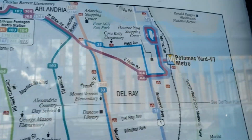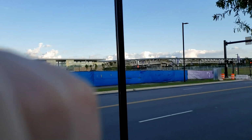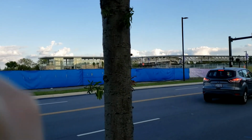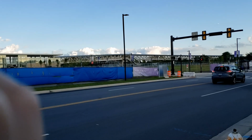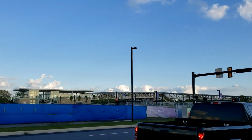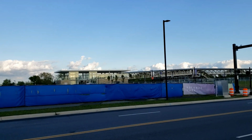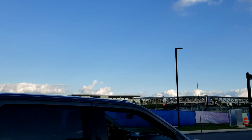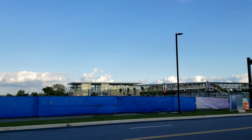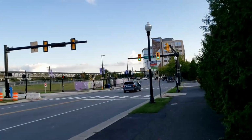But I'll go show you guys the stupidity I'm talking about at Potomac Yard, which you can see over there. So over there across the street, we have the Potomac Yard Metro Station. You can tell it's Potomac Yard because it has ridiculously long walkways. It's the worst thing about that station, by far. You want to know where the bus station for Metroway for the Potomac Yard station is? Is it over there next to the bus bay in front of the station with all the rest of the buses? No, it's right there. This is only Metroway, by the way. Every other local bus is still over there.